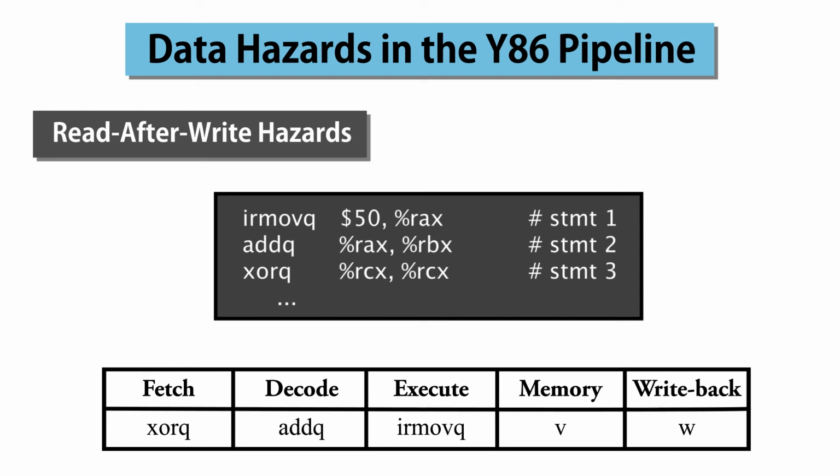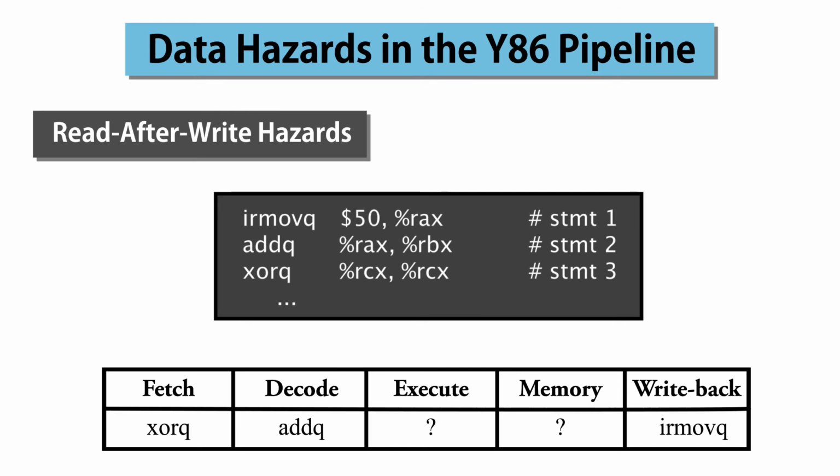This means that the add queue instruction currently in decode stays there, as does the instruction in fetch, but instructions further along in the pipeline move ahead. In 2 clock cycles, the IR move queue instruction will reach the write-back stage and update the RAX register. On the following cycle, this update will have been completed, and the add queue instruction can complete the decode stage with the correct value and proceed. Thus, stalling for 3 cycles is guaranteed to preserve the semantics.